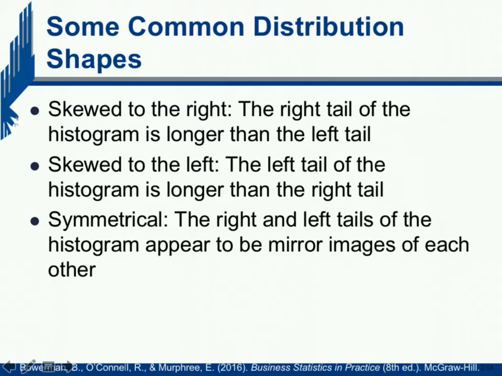One of the aspects that we look at when interpreting or understanding histograms is the shape of the distribution of the histogram itself. Here are some of the common shapes of different histograms. Some histograms are skewed to the right, or right skewed, when the right tail of the histogram is longer than the left tail, while some histograms have longer left tails compared to the right tail, and we call them skewed to the left, or left skewed. Now, some histograms also have equal lengths, so the right and the left tails appear to be mirror images of each other, so instead we call them symmetrical.